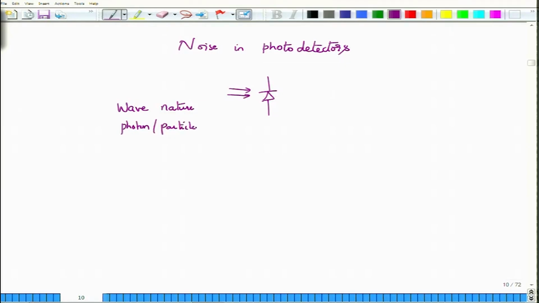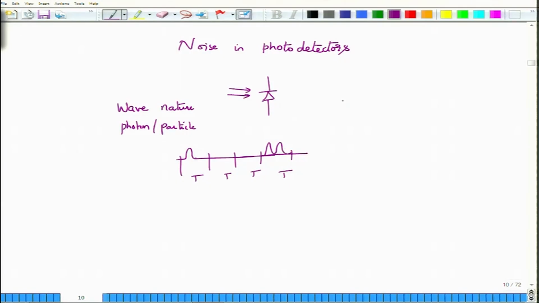If you reduce the light intensity so much that on an average you are getting less than one photon per time unit, then what you observe will be photons arriving randomly. For example, if I consider equal units of time and observe the photon pulses arriving, sometimes you get one photon, most of the times you do not get a photon, sometimes you get two photons, and so on.